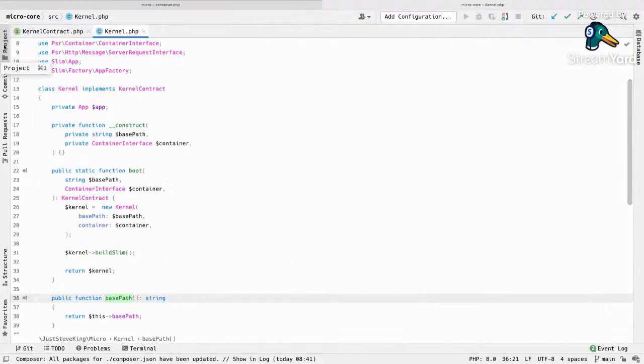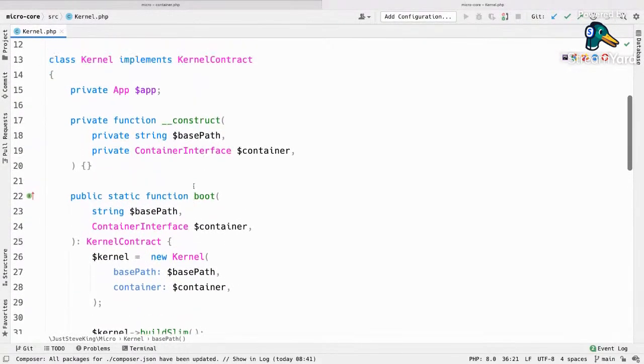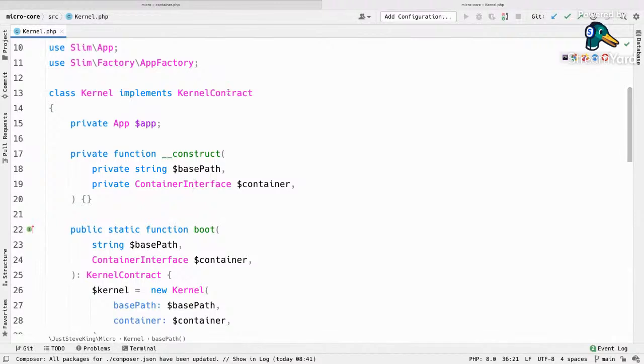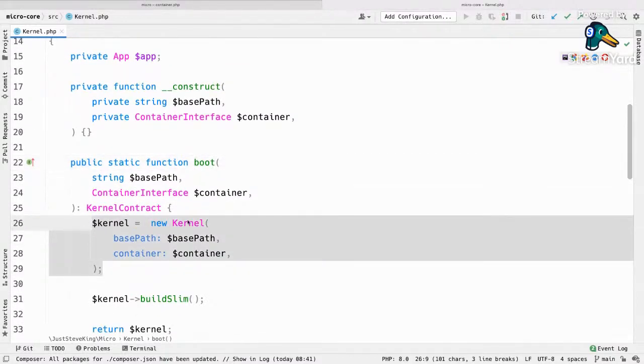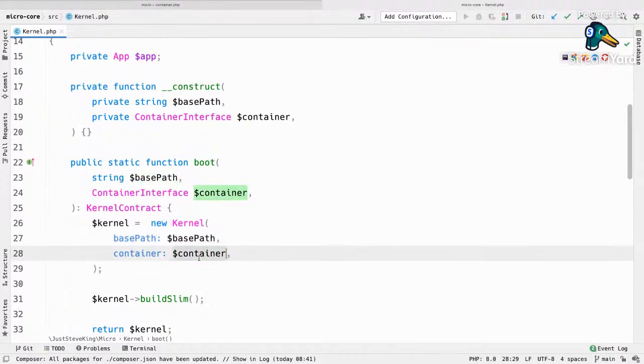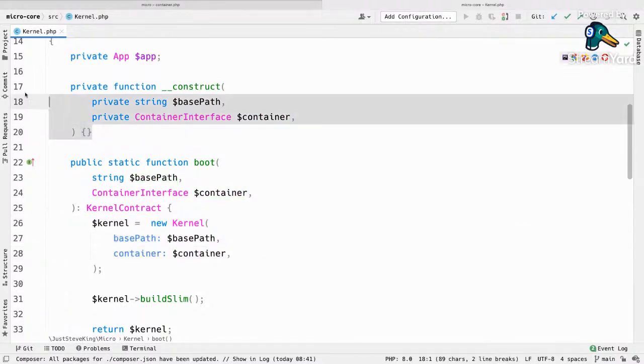Here is the current implementation which is being used. We've got a kernel class which is implementing the contract, and the entry point starts with boot. All we're doing is saying, okay, kernel, let's create a new kernel. We're just going to bind through the base path and the container from the constructor.